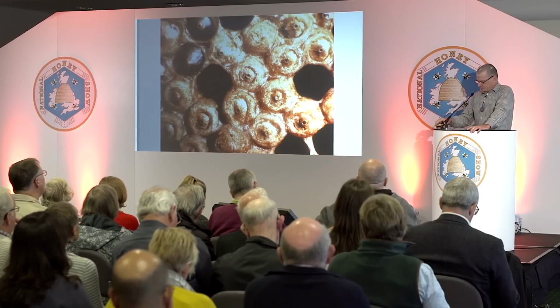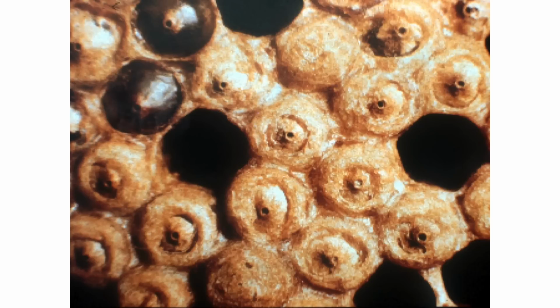And the next thing what happens is indicated by those black cells here. If there are 2 or more mites invading such a drone pupae, then it can't survive. It will die. And at the moment where it dies, the cell remains. And we don't know this from mellifera. Our bees are much more clean.